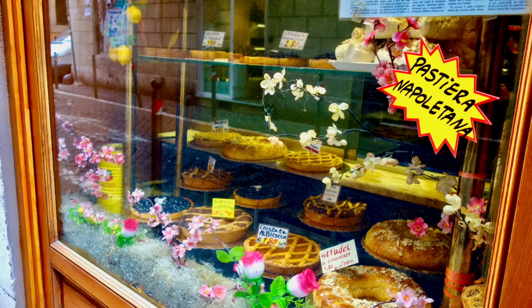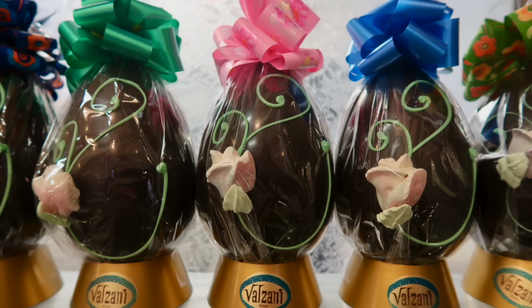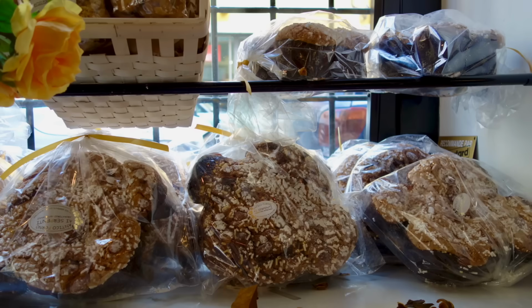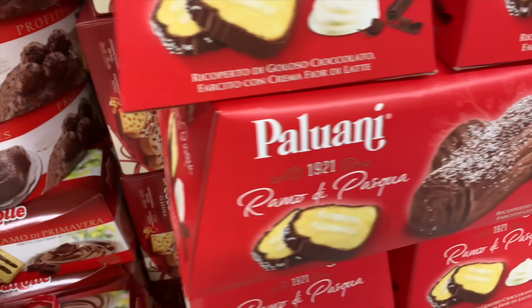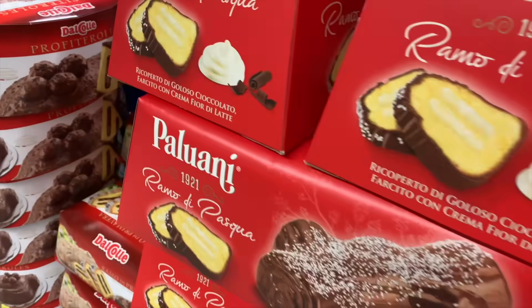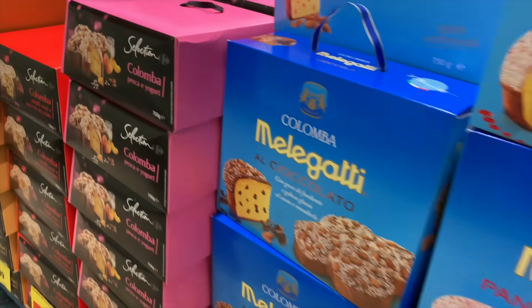No matter when Easter is, you are going to start seeing Easter-related foods in Rome this time of year. This includes, of course, chocolate Easter eggs, but you're also going to start seeing colomba. Colomba means dove, and these breads are supposed to look like a dove. To me, they look sort of like a plump cross. And the bread is something like panettone, but not quite. It's a different recipe. Like panettone for Christmas, the best colombe are going to be the ones that you get at a pastry shop where they've been handmade. You can also buy them at the grocery store. They're a little bit more industrial and not quite as delicious. Also, a little bit like panettone, you can get them with different flavors, sometimes with chocolate chips or with candied dried fruits or pistachio or something like this.